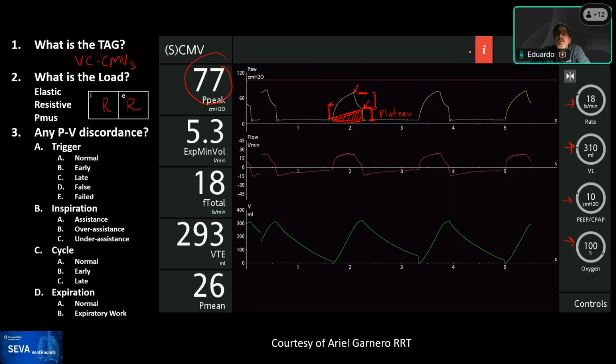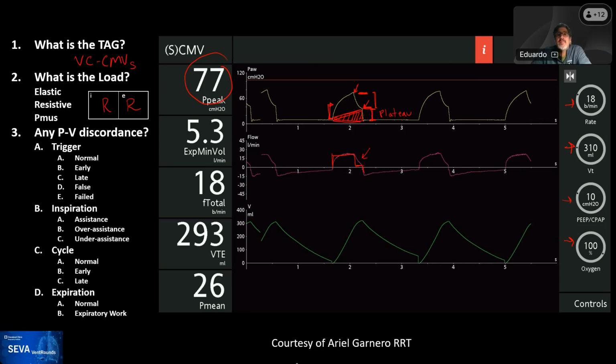Why is the flow not zero at the pause? Well, because it's a manifestation of the plateau. Why it doesn't look right, I'm going to tell you in a second. So the question that Rana has is, ideally, these waveforms should look like this. This is how it should look, Rana. That's what you're looking for. But you're confused because you see this little loop or this decay here and this over here.